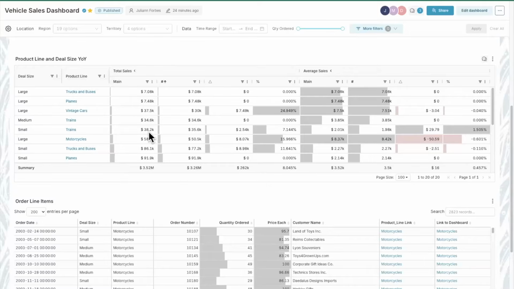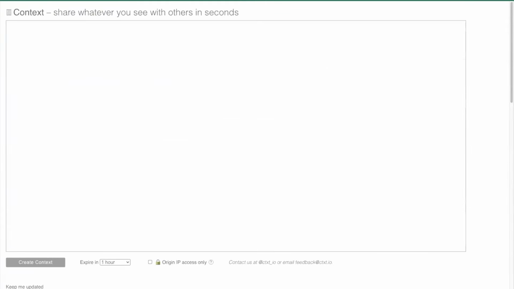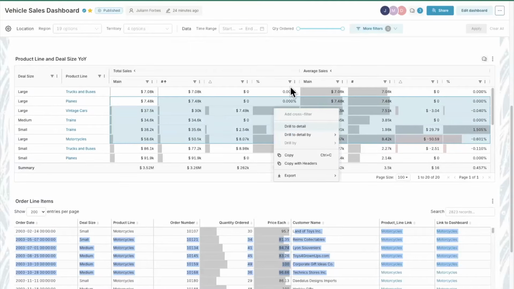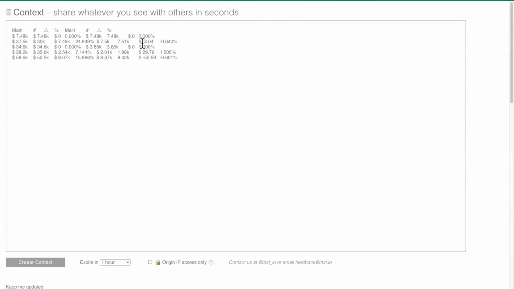After we've gone through and taken a look at our table and modified it to be exactly how we would like it to be, we would likely want to export this maybe and share it with either a teammate or analyze it somewhere else. With our previous table, we'll see when I highlight here, it's not a very clean highlight. If I copy this value and I paste it, it's not very clean, it's not very consistent. But with our new interactive table, if I highlight my section here, I can right click and we can see that it's highlighting the full cells, and we have the ability to copy or copy with headers, making sure we're maintaining that context here. We can see it's a much cleaner copy and paste.